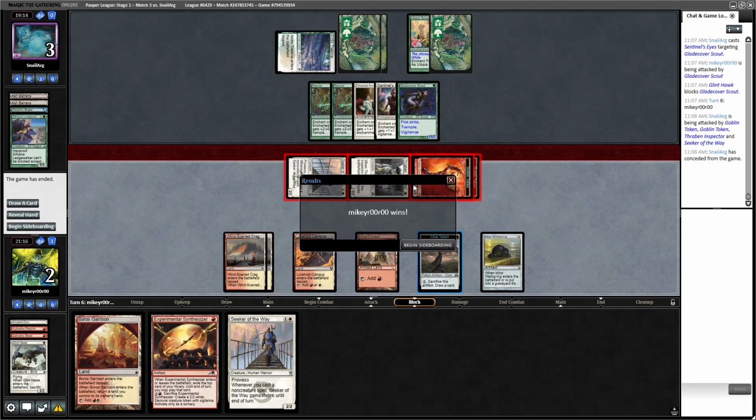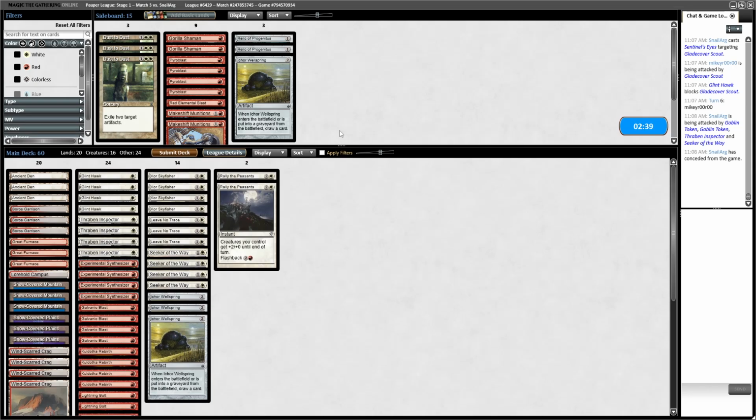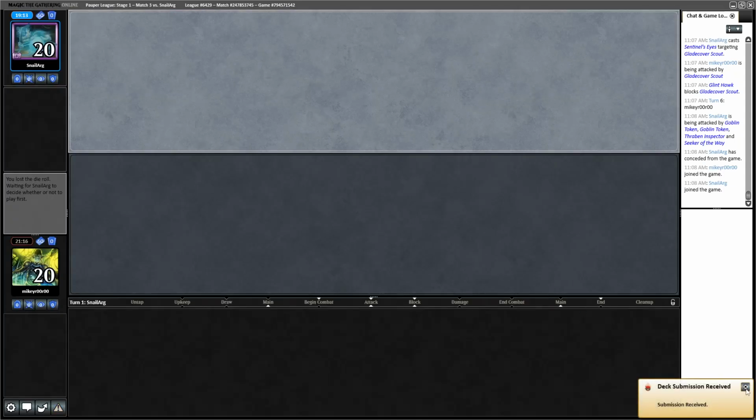Alright. Close one, and we didn't draw any of our Leave No Traces. I don't think I want to change anything here. Seemed fine to not have these. All right, let's do it. Game 3. Already on a pretty bad losing streak here, so hopefully we can pull this one out.